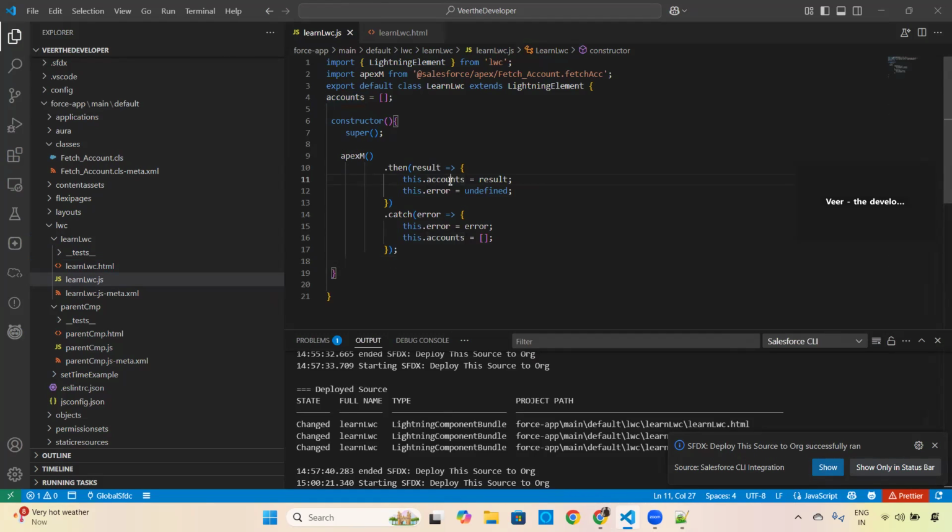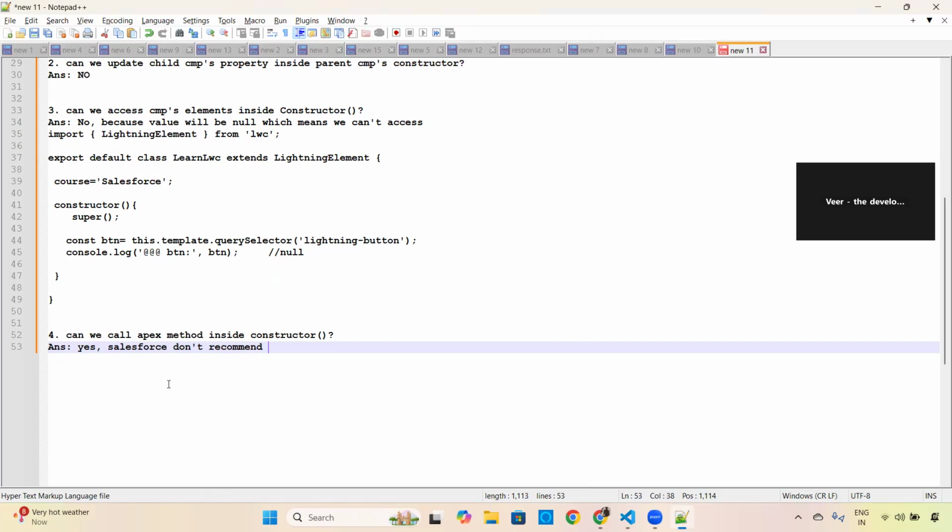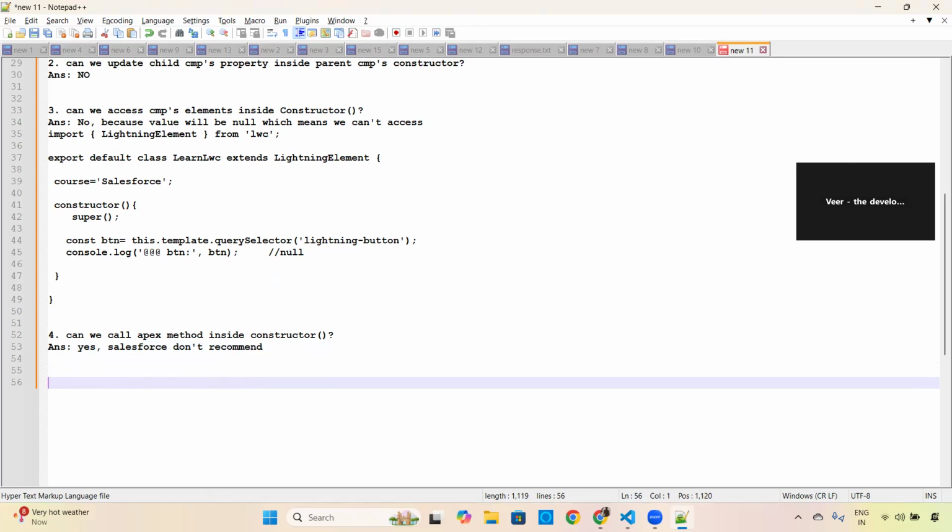As I told you, I will explain how to work with this. But right now, I'm just telling you what is feasible and what is not feasible inside the constructor, so that if you get any interview question, you should be able to answer. Okay. Now, any question till here?